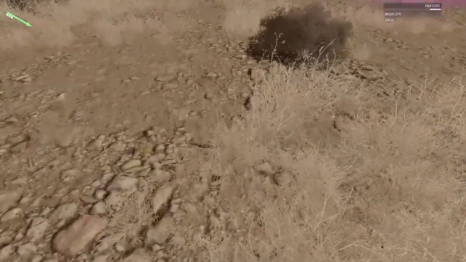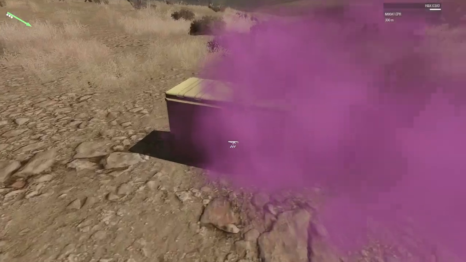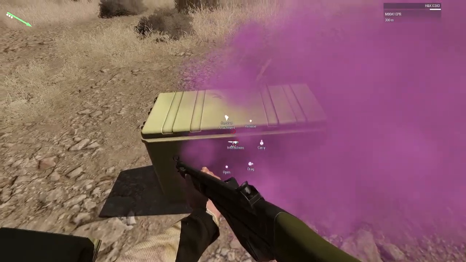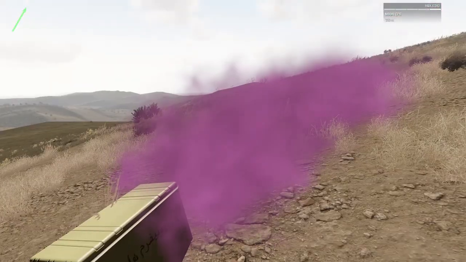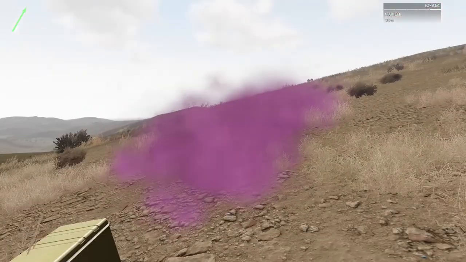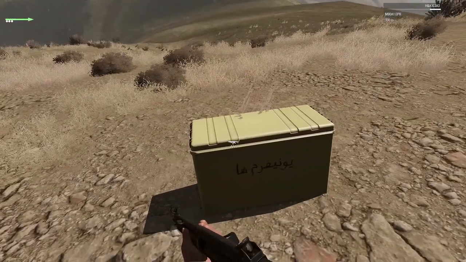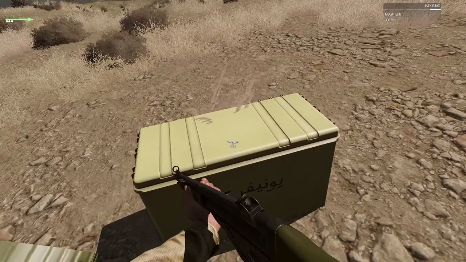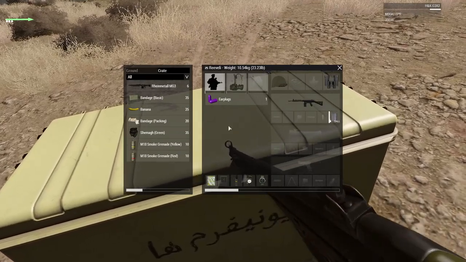So, upon arriving at the crate, you will have an option of ACE interact on the box to remove attachments. This will immediately delete whatever attachment you have, preventing the smoke cloud from attracting any more attention than you want. And then it's just a matter of opening the inventory and picking up whichever items you choose.